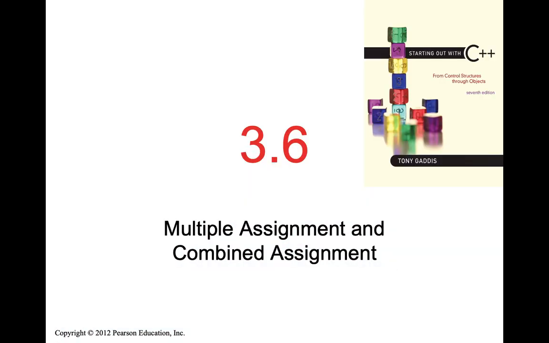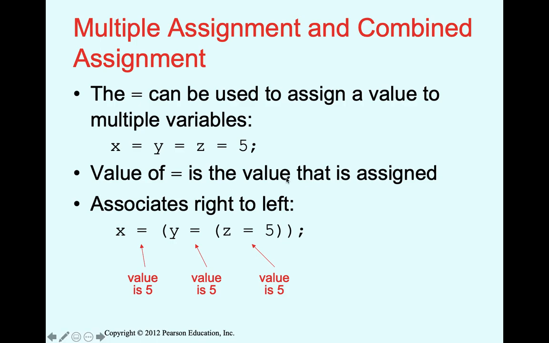So if you want multiple assignment, what's multiple assignment? We usually don't use it a lot, but if you have x equal to y equal to z equal to 5, we start from the right. So z will be equal to 5, and the result of this is also 5. It will be stored in y as 5, and the result of this is 5, so it will be stored in x as 5. So this will store 5 in z, y and x in conclusion.